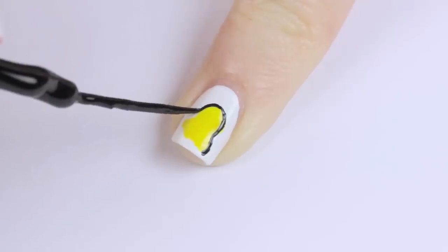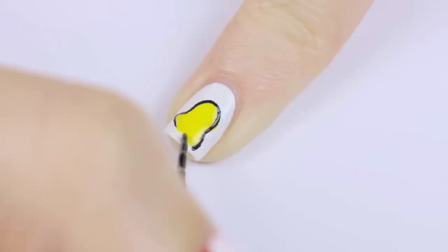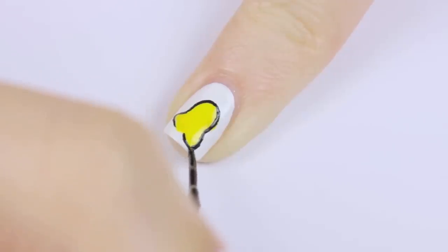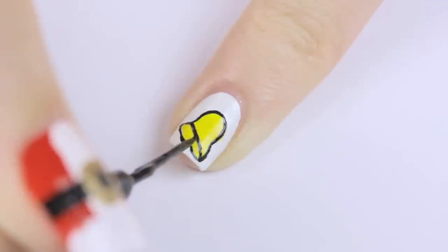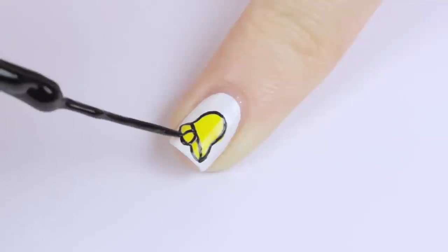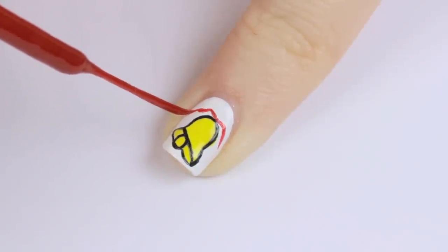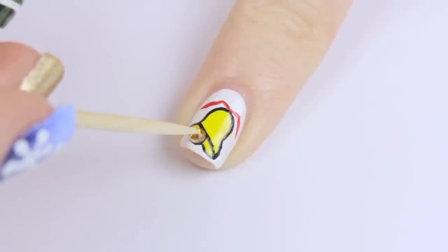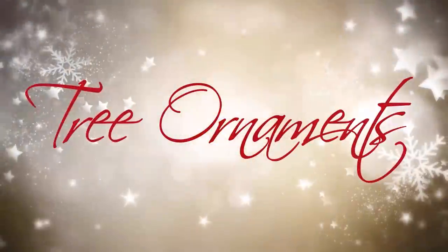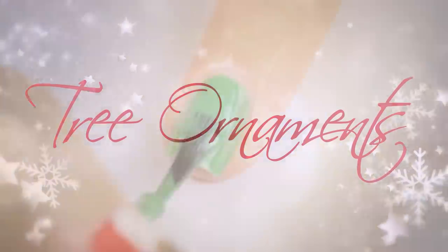Next, use a black striper to outline the bell. Try and do the thinnest outline possible for a cleaner look, and have both hands rested on the table. Add a little circle coming out of the bell. Finally, use a red striper to add 2 curvy lines for the ribbon at the top. And you could always add a little yellow rhinestone for some extra bling. And that's it! Next up is a simple close-up of a Christmas tree with some ornaments hanging on it.